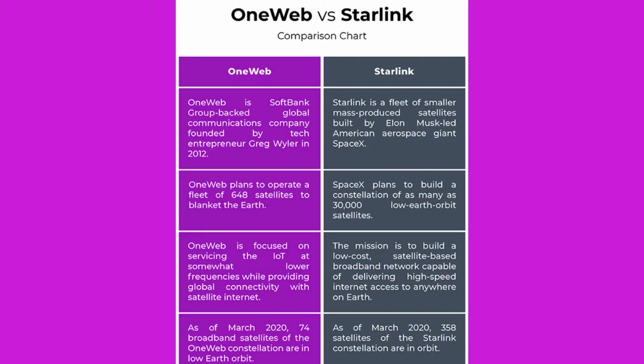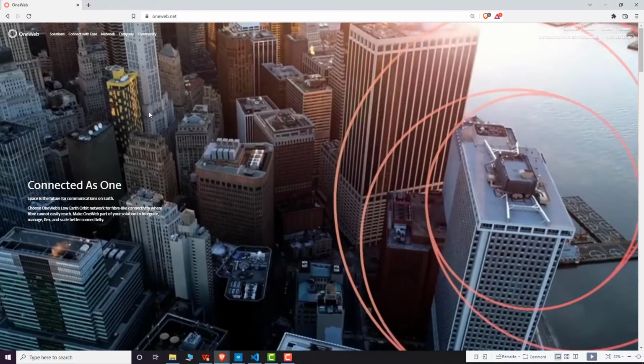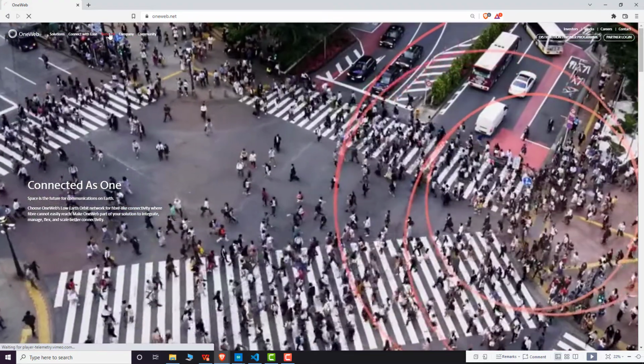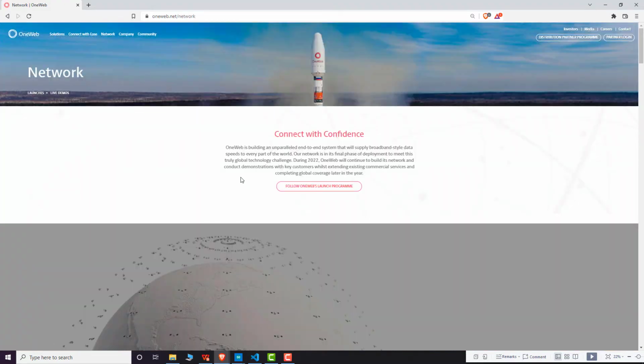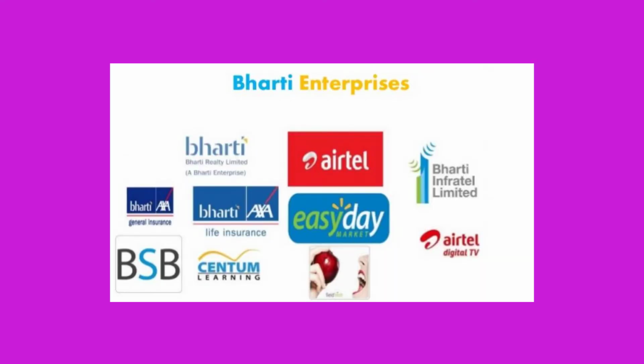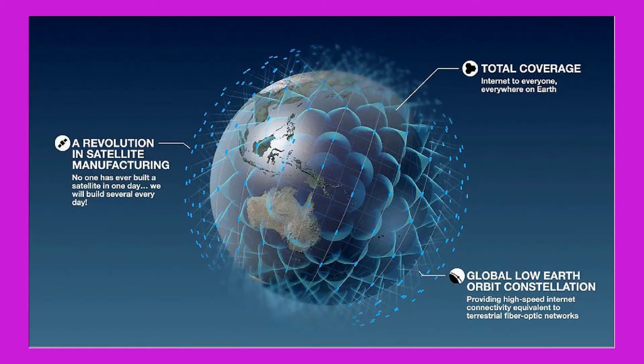SpaceX Starlink has a contender. OneWeb, the low Earth orbit satellite broadband company partly owned by the UK government, is signing Southern Hemisphere broadband distribution deals. It is now more than halfway to completing its planned constellation. Main backers are the UK government, Bharti Enterprises of India and Eutelsat of France. It has over 350 satellites in orbit and plans to double the number of its constellation.